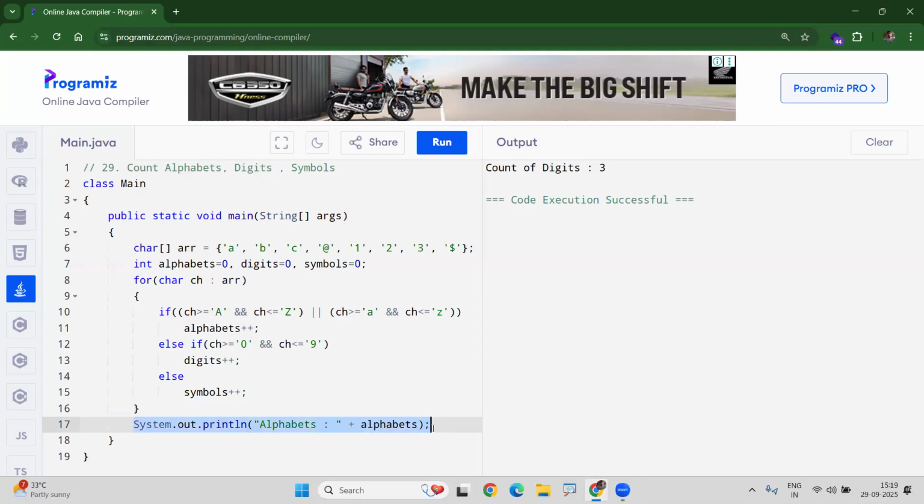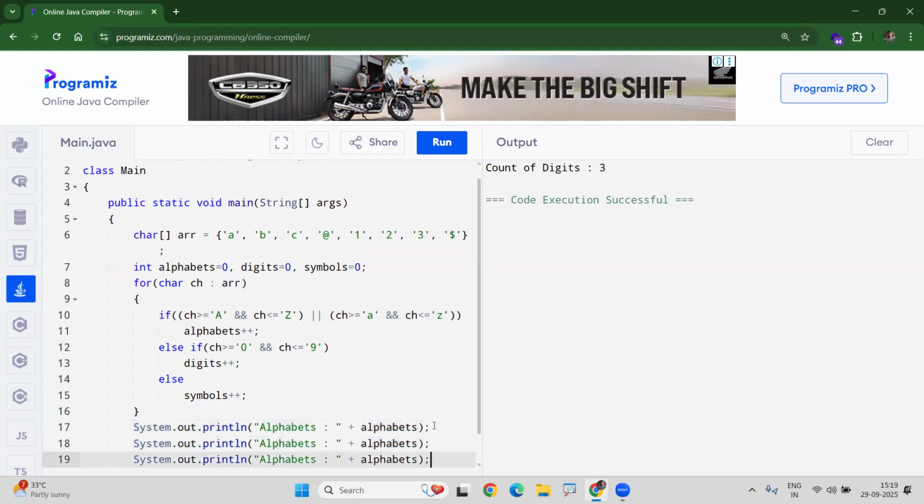If you want to display the number of digits, it's digits. And here it is symbols. Printing all. Total 3 alphabets are there, and 3 digits are there.